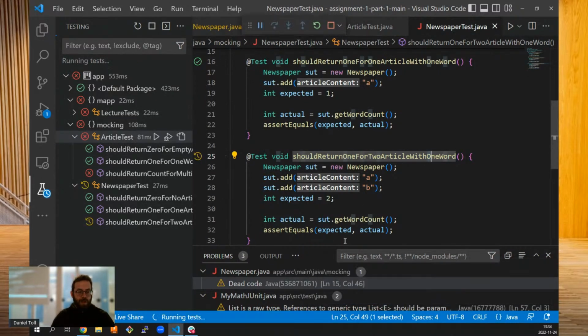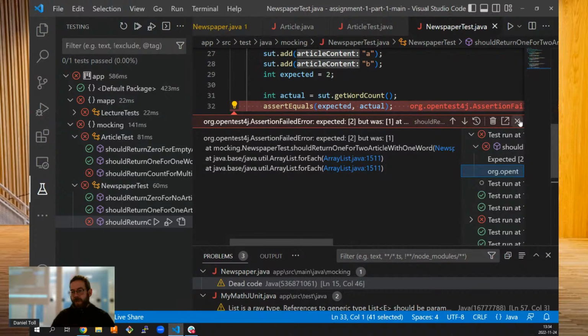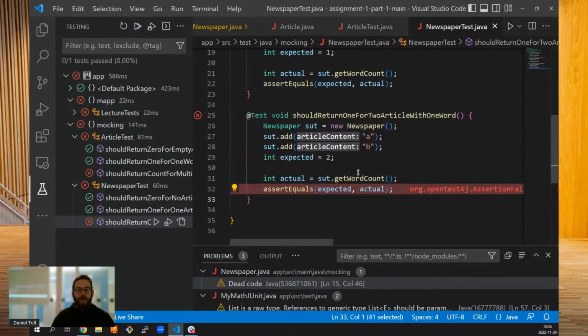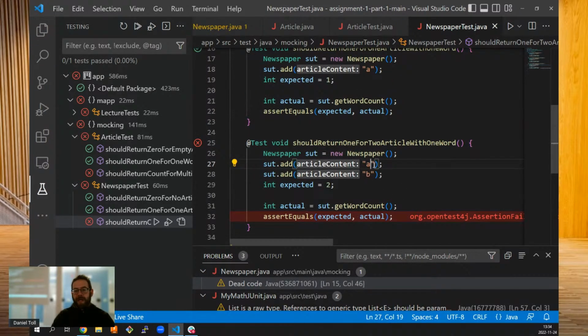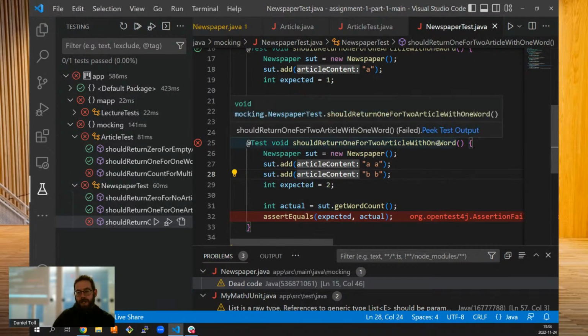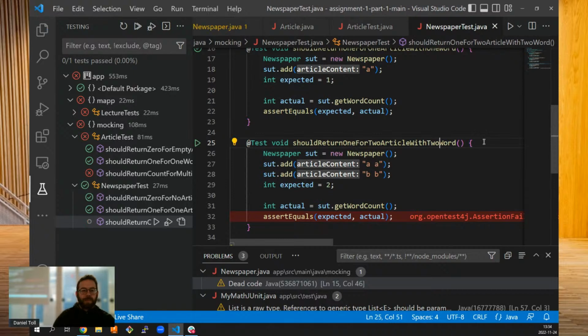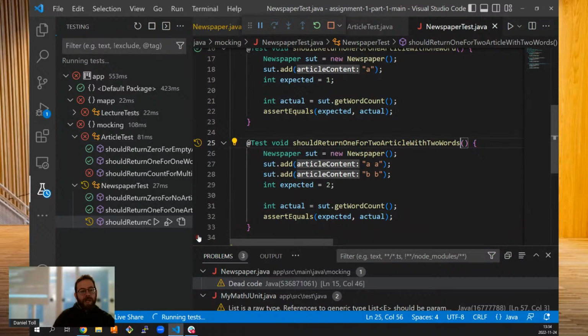We run what is called the regression test, and we found something. So if I had 2 articles with 1 word, it doesn't work. Actually, this is sort of problematic. We can deduce from this that, okay, we have 2 different bugs, one in article and one in this one. However, if I have this A and B, and I change to this other test case, and I rerun that, it should also fail.